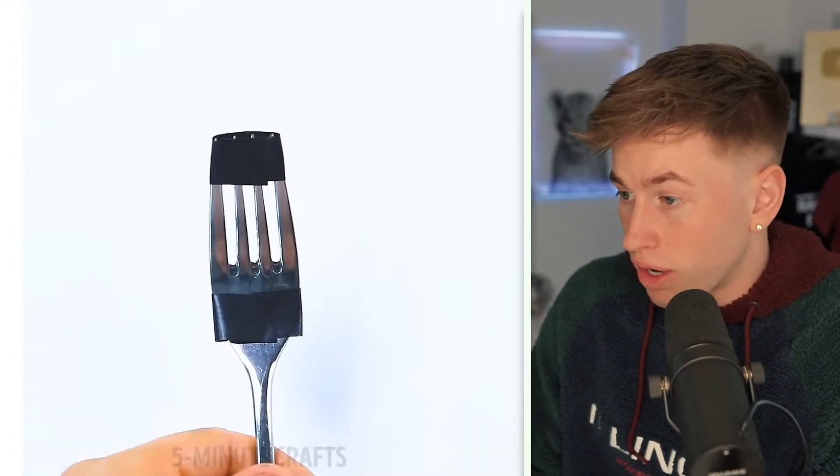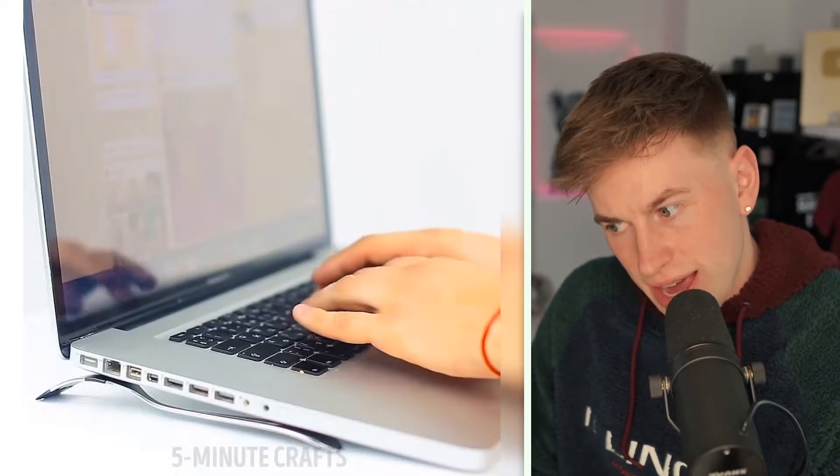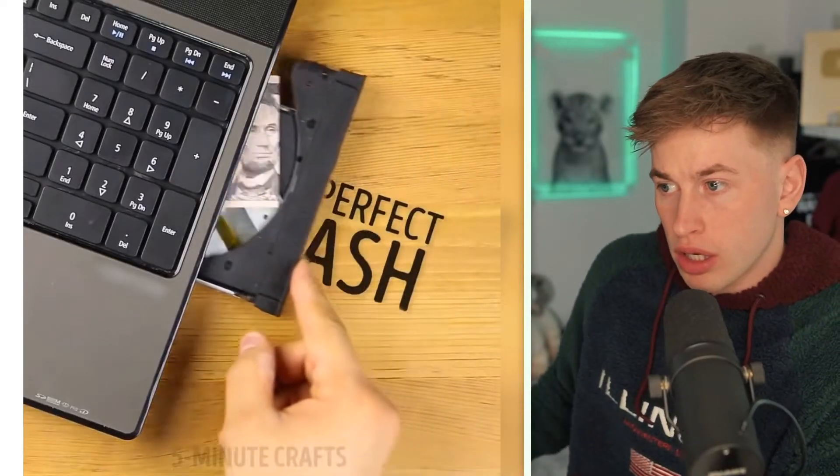Next life hack - you need a fork and some glue. This life hack I'd say a three out of ten. I think this is okay because sometimes it's nice when the laptop gets on a higher level. Why did she put a five dollar note into her notebook? Can you explain? Can somebody explain please? I have an open ear. I don't understand that life hack at all, but doesn't matter.